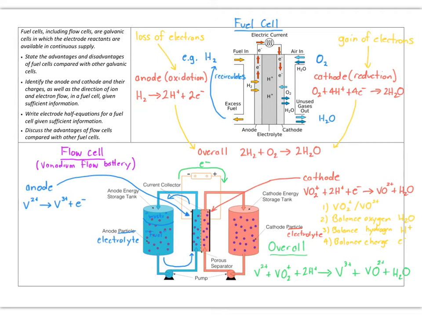So that's why we have 2 H2 down here. We need to double everything in this equation when we add it to this, to make sure the number of electrons lost is equal to the number of electrons gained. Have a look back over the stuff from last year if you're not sure about that. So that is our introduction to the fuel and flow cells. In the next slide, I'll go into more detail on the advantages and disadvantages of each.